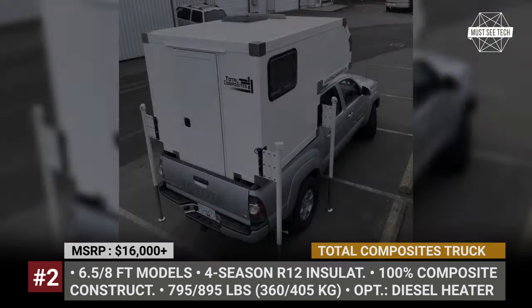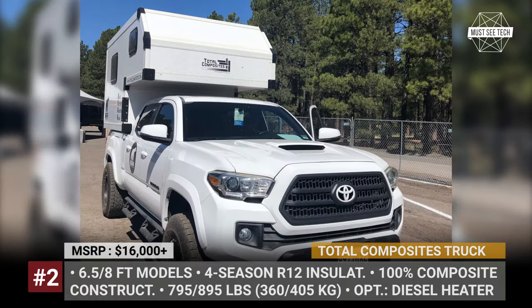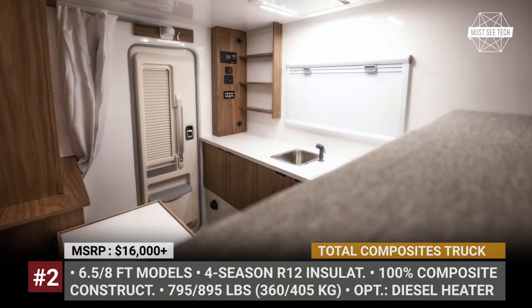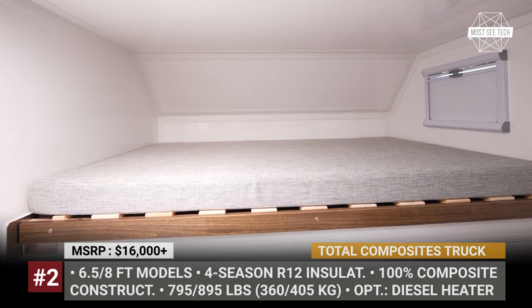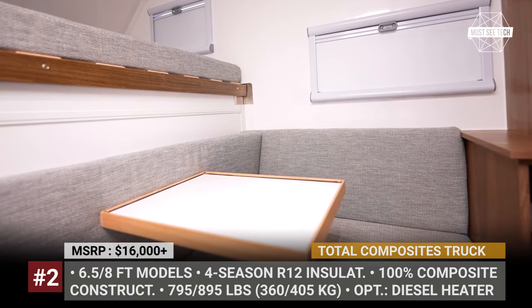As a result, the shell is extremely lightweight. Dry mass is just 795 to 895 pounds. No customization can be made to the dimensions of the camper, but the interior packaging is entirely dependent on the end user. The Wolf slide-in can be enhanced with a planar diesel heater, water system and boiler, solar package, storage solutions, and exterior fittings.